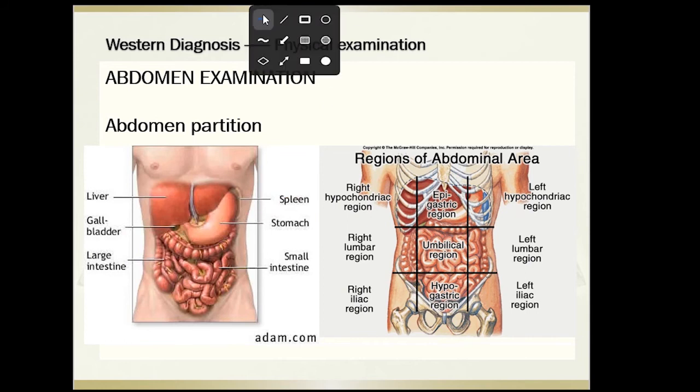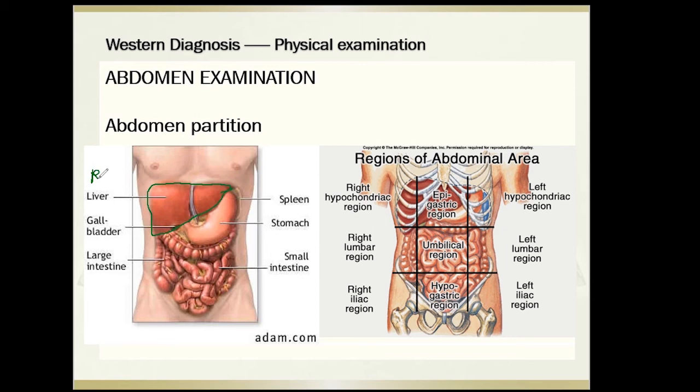Certainly we need to match the different parts with our anatomy pictures. By our anatomy, on the right side, the upper quadrant area is mainly the liver, though the liver extends to the left side a little bit. So if the patient has right side pain, maybe a liver issue, maybe the gallbladder. The gallbladder sits under the liver. And on the left side, the main part is the stomach. The spleen is behind the stomach, and the spleen usually does not cause a painful situation.